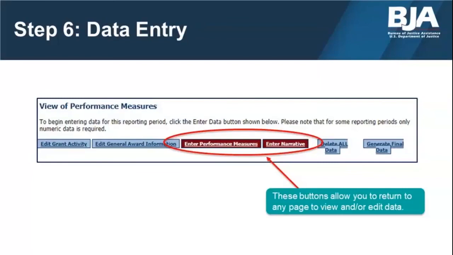By indicating there was program activity during the reporting period, the PMT will then generate the program questionnaire. This screenshot is an example of what the tabs may look like once your program is operational. The tabs you will see will vary depending on the program you're working on. Here, you'll input responses to each of the measures or questions. You must enter data in all fields for all required questions to move forward.